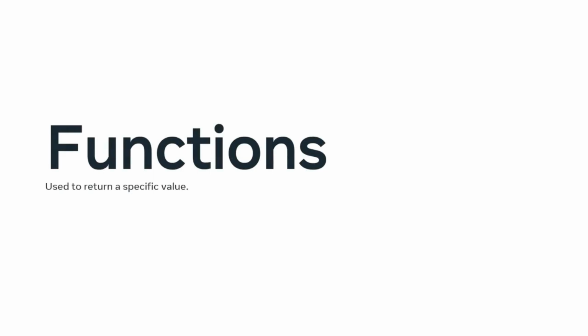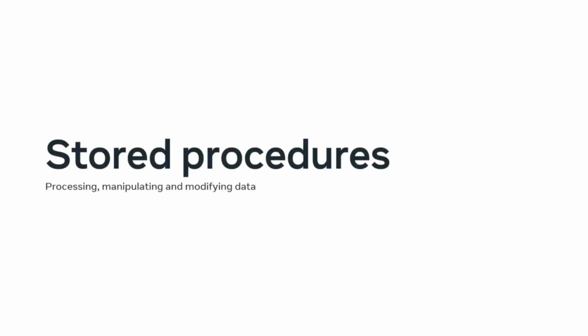You can create as many functions and procedures as you need. Just make sure you know when to use one over the other. For example, functions are best when you need to return one specific value, like in a SQL statement or within another function. Stored procedures are mostly for processing, manipulating, and modifying data. So, as you've just learned, functions and procedures are an effective way of reusing code to complete repetitive tasks. And even though they may bring many benefits, it's important to know when to use one over the other. In this course, you'll explore these concepts in more depth.